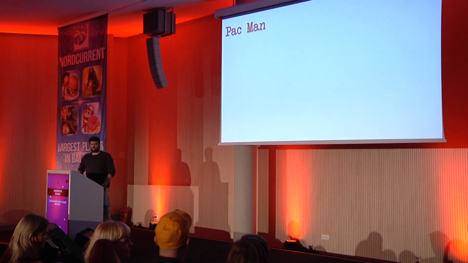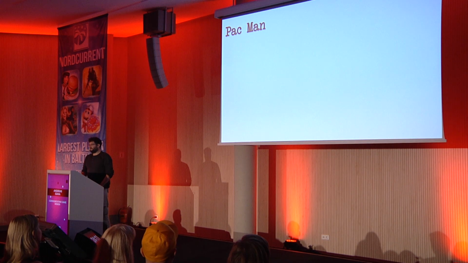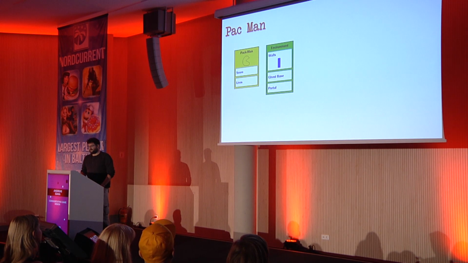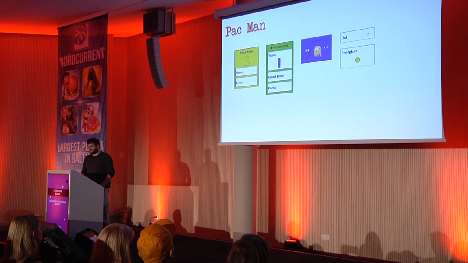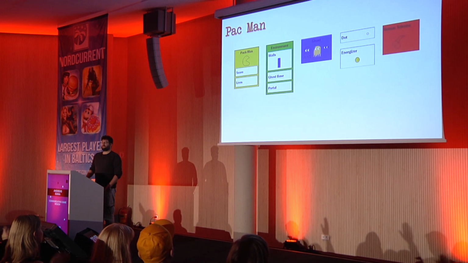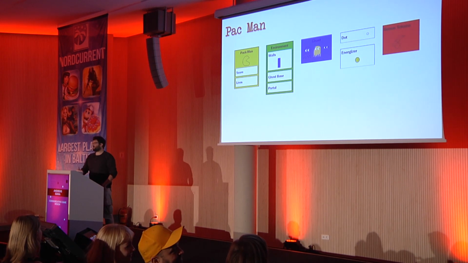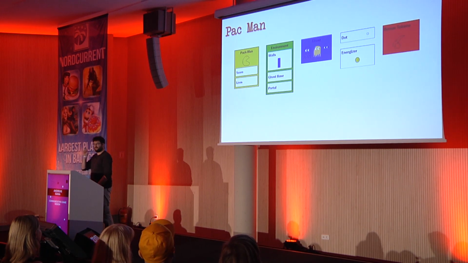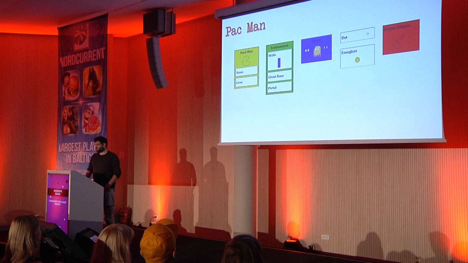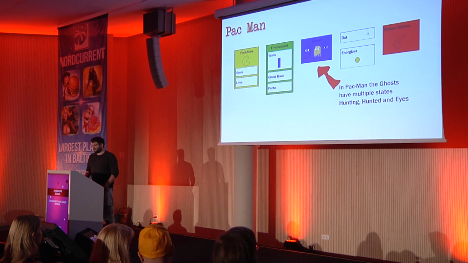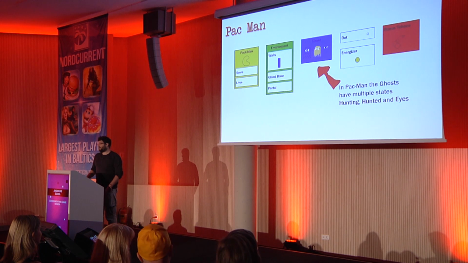So let's try another complex game called Pac-Man. In Pac-Man, I have Pac-Man. I have the environment. I have the ghosts. I have the dots, energizers, and bonus tokens. Who has played Pac-Man? Okay, that's good. I try to use these kinds of games because then most of the audience can follow, instead of having a super specific modern one. In Pac-Man, ghosts have multiple states. Like they are hunting, they get hunted, or they are eyes.